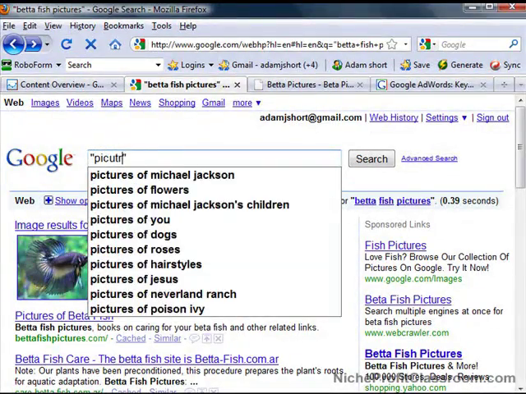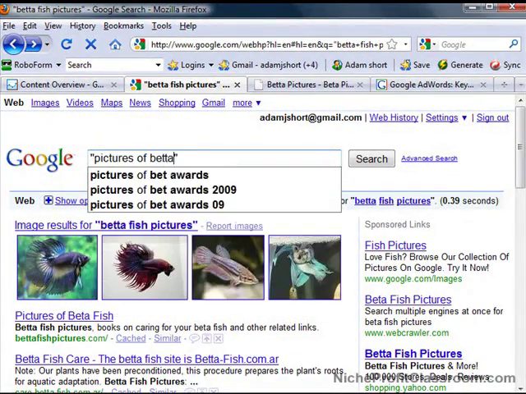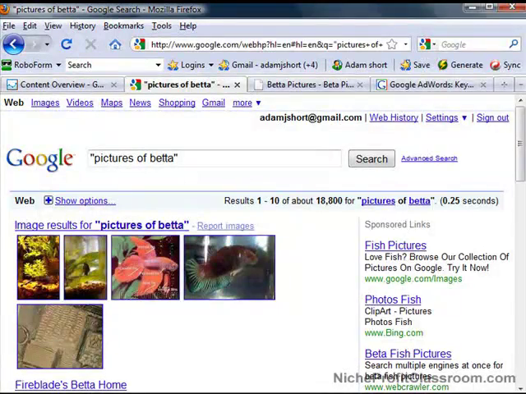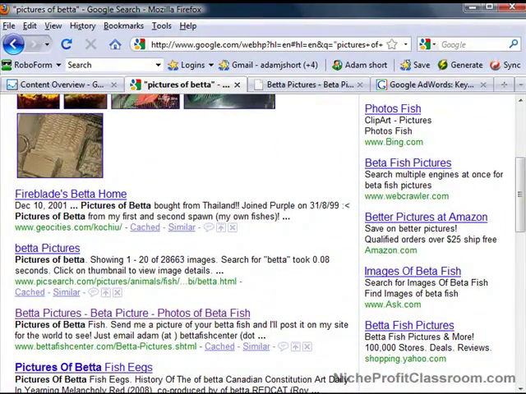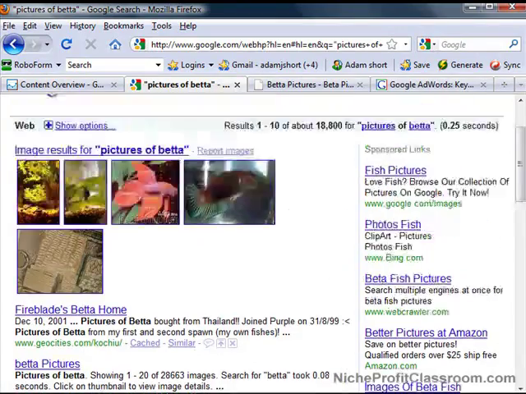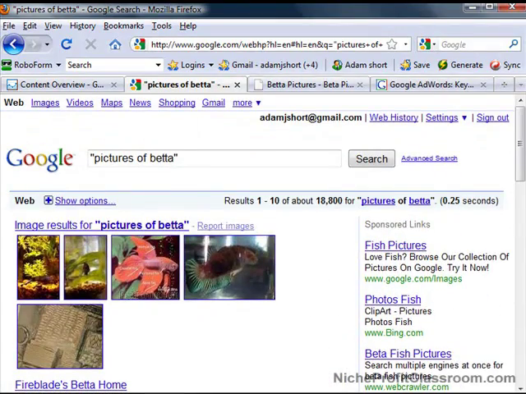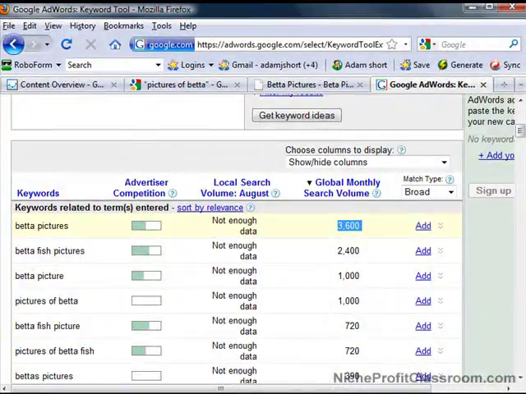Pictures of beta, and that one gets 18,800, which also makes this a good keyword. And if we scroll down, I'd be willing to bet that, yep, betafishcenter.com/betapictures is right there at the top as well. So this page is ranked for many of these pictures related keywords.